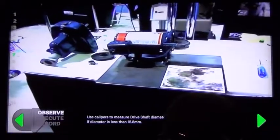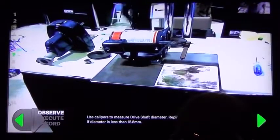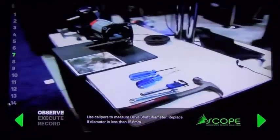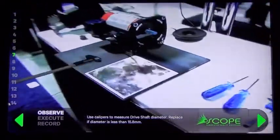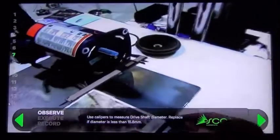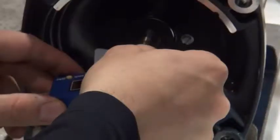The next step, he's going to pull out the calipers and he's going to measure that drive shaft diameter and replace that drive shaft if the diameter is less than 15.8 millimeters. So normally you might have to refer to a manual to do that. With this technology, it's all right on the screen, right inside his glasses. So I remind you, everything that David is seeing, that you guys are seeing on the television, David's seeing directly in his glasses.